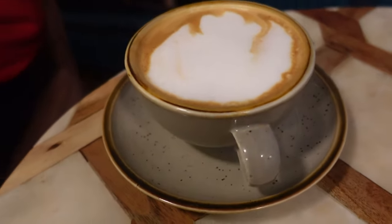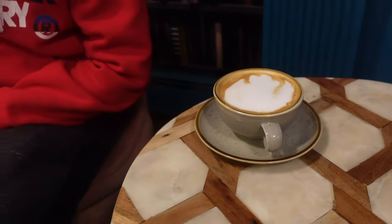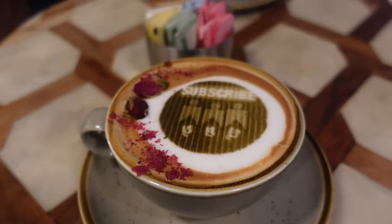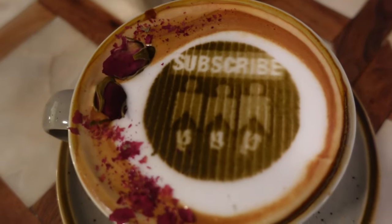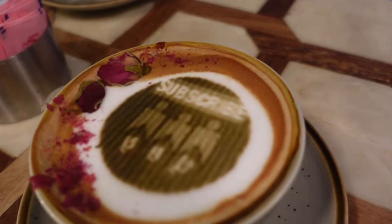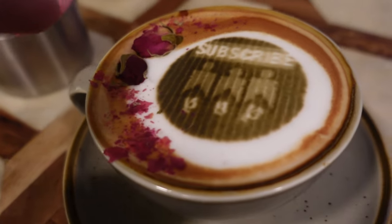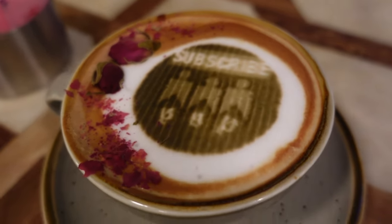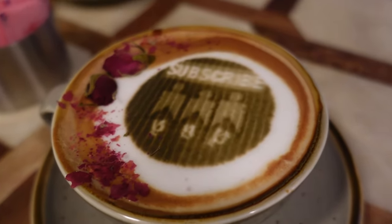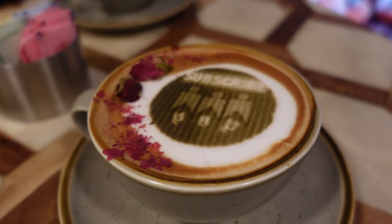What did you get, Henry? Cappuccino — starting early because this is a mad early fest. Cappuccino, whoa, look at that. I got the mocha, look at that. They got a red rose on it. Yeah, better take a picture. I'm not gonna eat that, just for design purposes, but it looks cool. Nicely done.